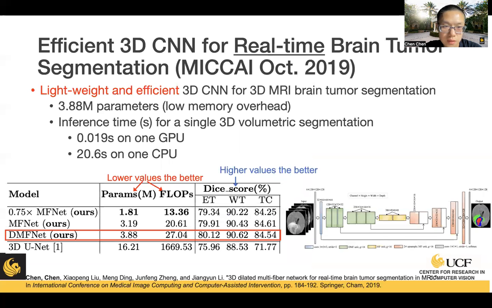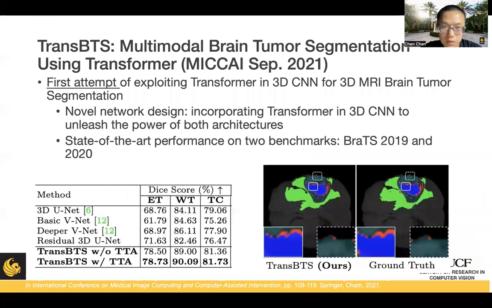Speaking of medical imaging, I also do some research related to medical imaging. Here I just select some recent work. This work was published in MICCAI 2019. This is for real-time brain tumor segmentation using an efficient 3D CNN network.